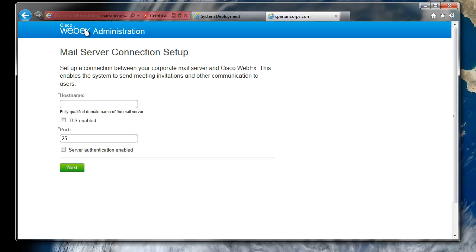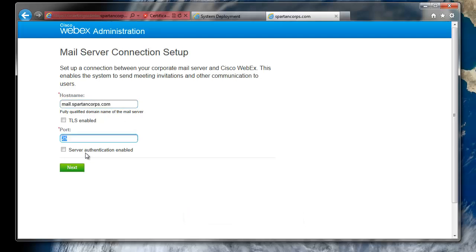The first section in the configuration here is going to be your mail server connection. So you want to make sure that this is correct. If the system cannot send an email to your admin account, then you will have no way to log into the system. So make sure that all this is correct, and make sure you use an email address that is valid. It's at the bottom there. I've also put the email address that the message is going to come from. So ensure that on your mail server it's allowed for someone to send from that address.